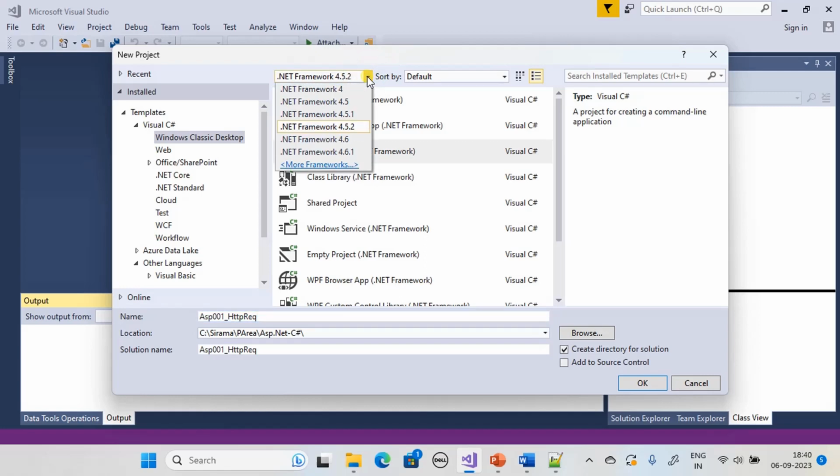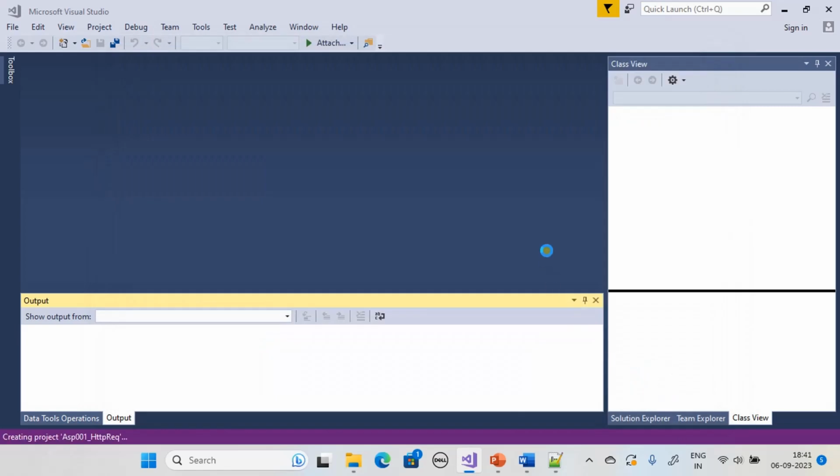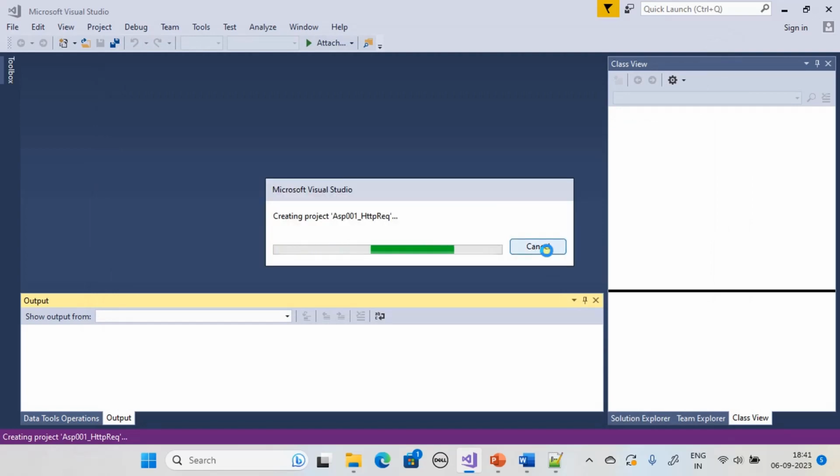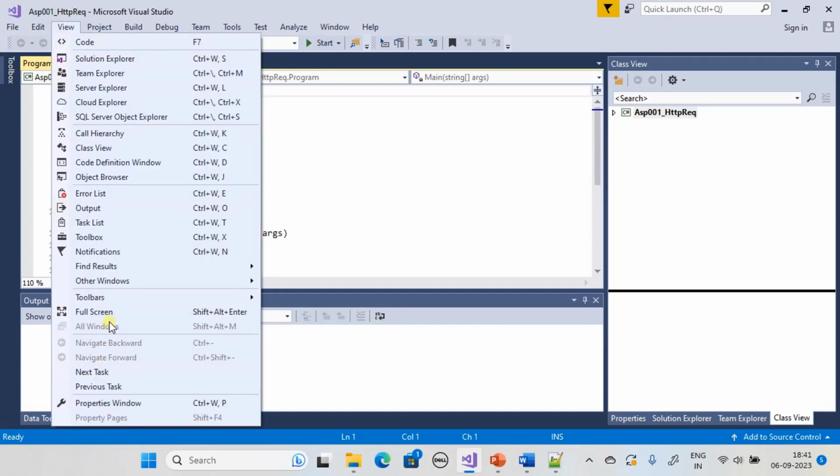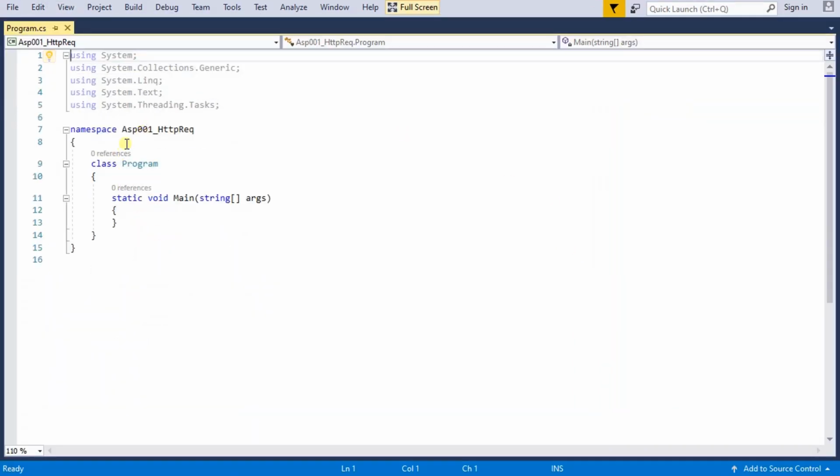So let's stick with the framework 4.5.2. Here I'm clicking OK. This is our console application's entry point.